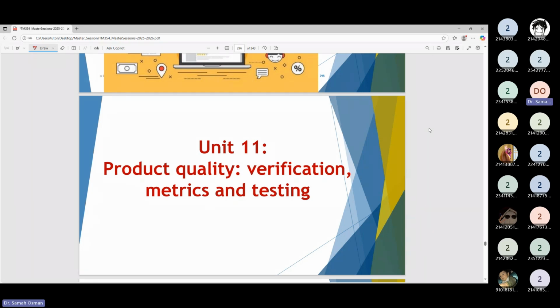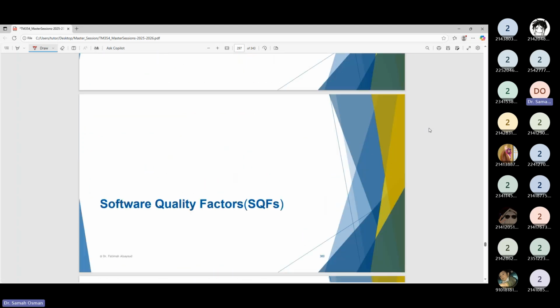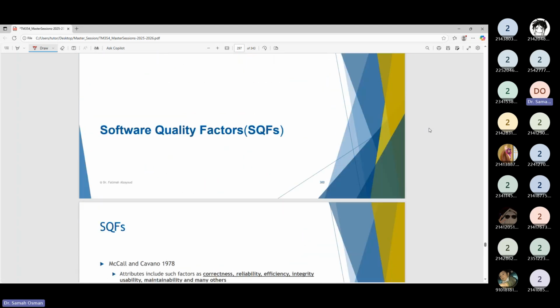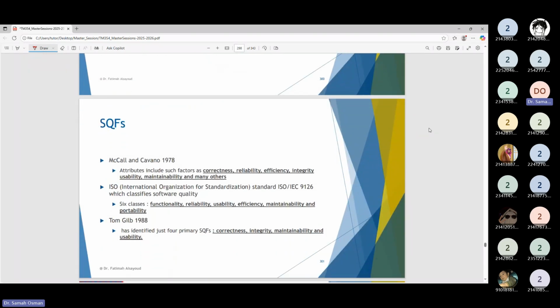We'll go for Unit 11 review, the product quality and verification matrix and testing. In this unit, we'll discuss a lot about software quality factors, shortly called SQF.